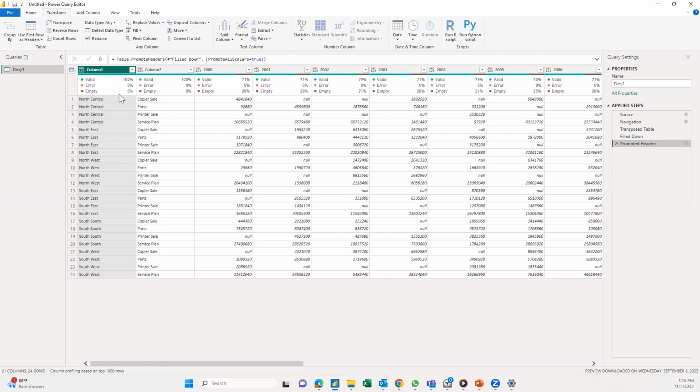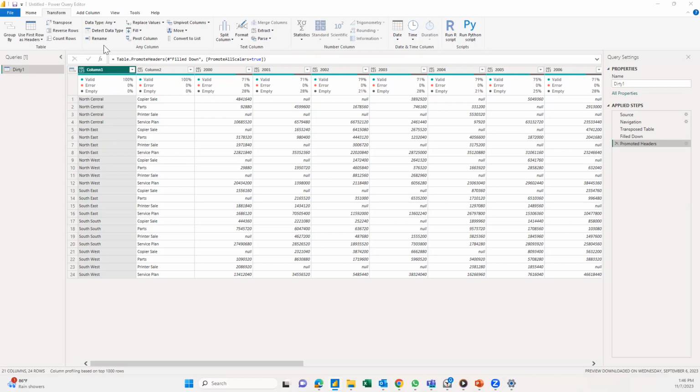So now that we've promoted headers, what we have here is column 1, column 2, then we now have 2000, 2001, 2002, and the rest. So now, the next thing you would want to do is, since our North Central and our Copier Sales and the rest are good, obviously they look good, right? So you can rename them. If you have a question, please use the raise hand icon. I would allow you to speak so that we can hear what your question is.